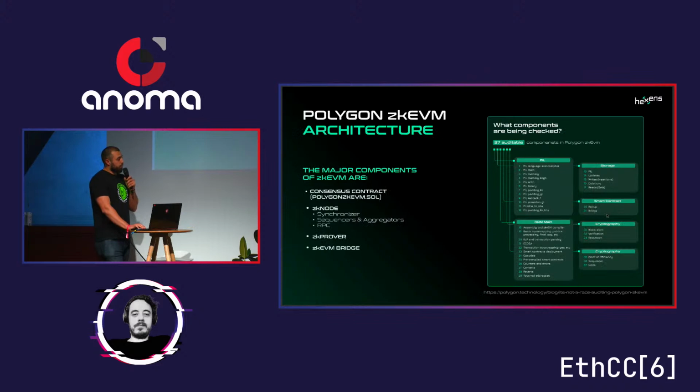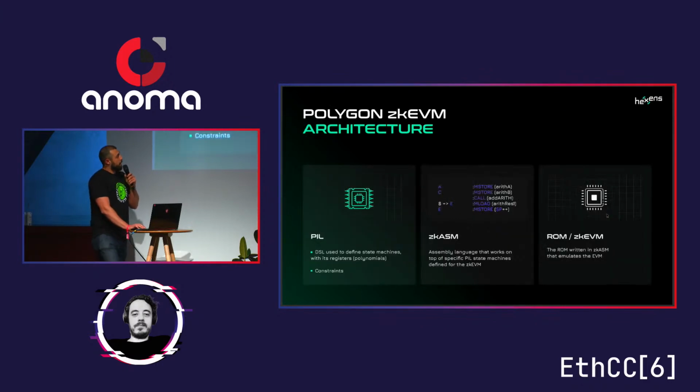So today we'll be talking more about Polygon as we did the audit. It's a huge code base. It has around 40 components, but our main focus today will be the prover as the heart of the zkEVM. Polygon had this interesting approach of mimicking a microprocessor, having a hardware layer and then an assembly language that works on it. And on top of that, you have a ROM, basically the zkEVM, written in the zkASM level.